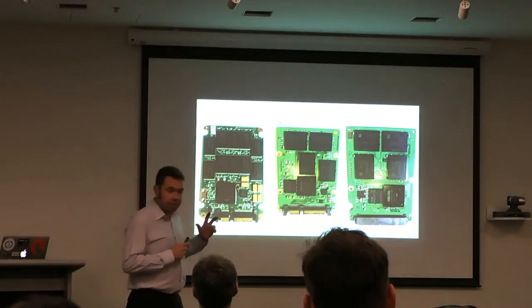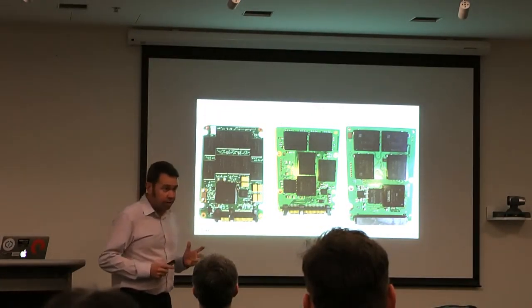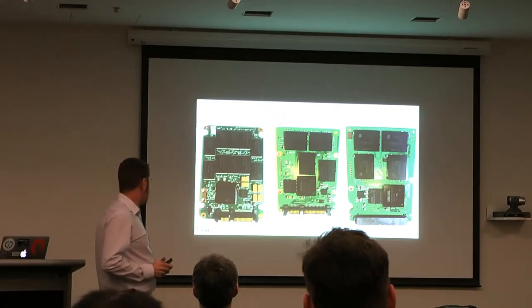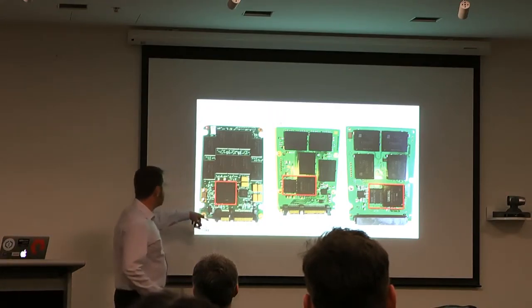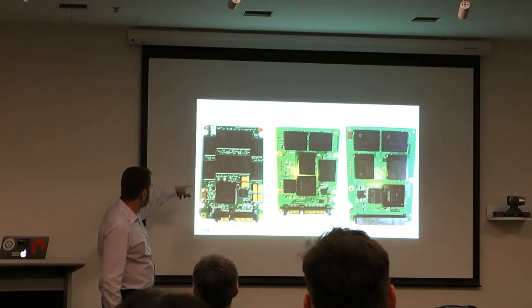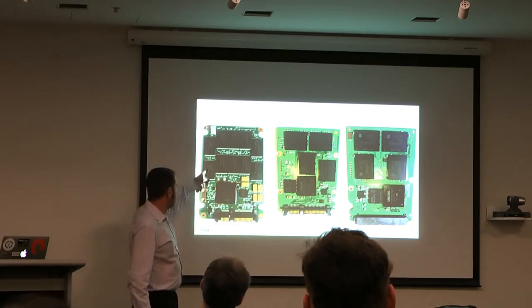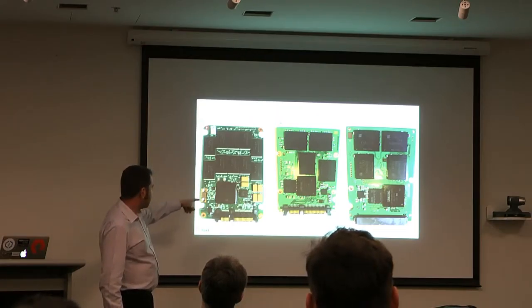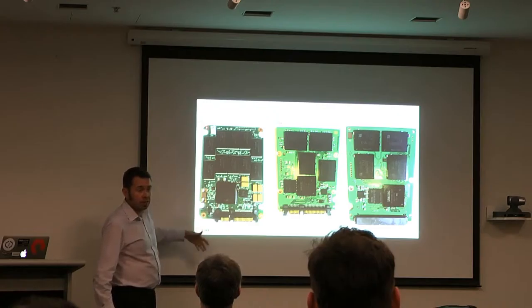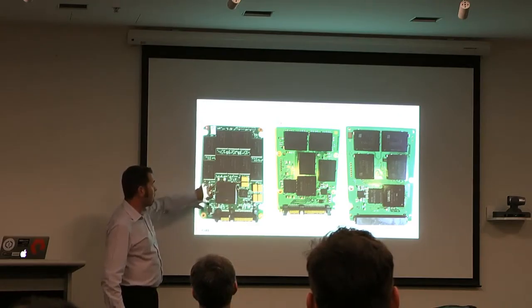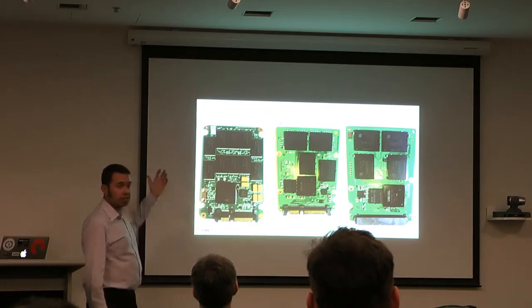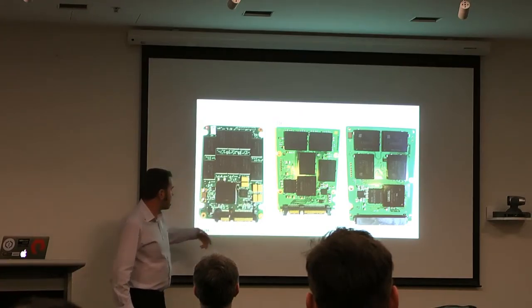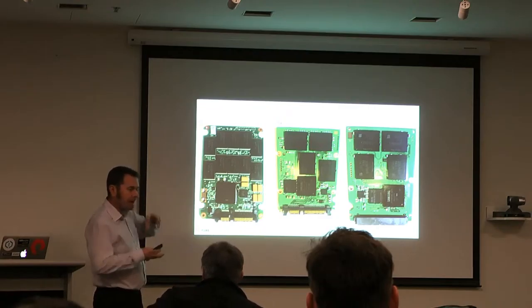I've got some examples here of SSD drives, and I just want to drill into them a bit and show you the differences. I'll just do some description first. This is an SLC drive, they're 8 gig NAND flash dies. What's interesting about this is that the PCB, the printed circuit board, is only printed on one side. If you turn it over, there's actually nothing on it at all. And the resistors are surface mounted. So as part of the process, the resistors are actually mounted onto the board.